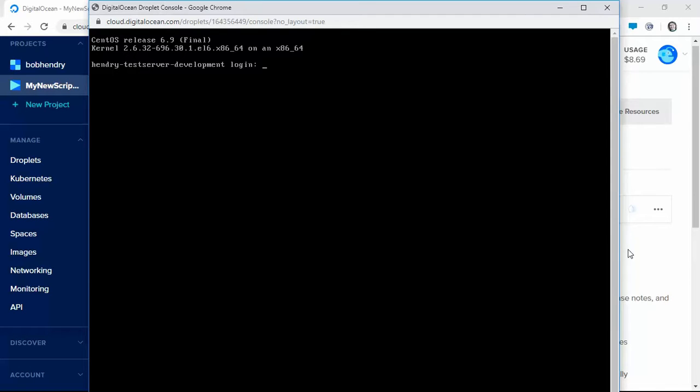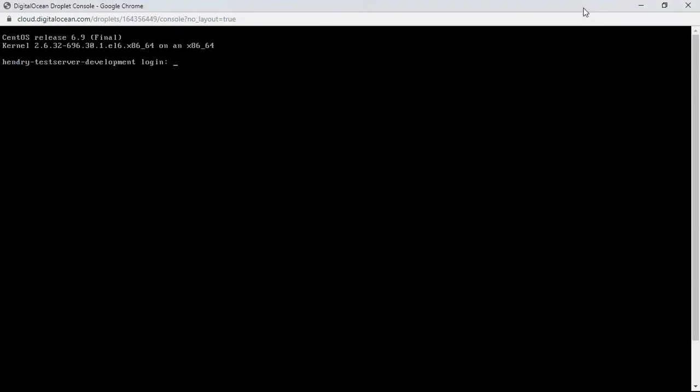So at this point, I'm going to log on as my root user. It's going to ask me what my login is going to be. I'm going to maximize this. I know it's a little bit small. You can make your font a little bit larger if you want. Now, we're not going to be doing a whole bunch of stuff here, so we'll just use the small font for now. So the first time that you log in, you're going to log in as root, R-O-O-T. And that root user is going to be your admin user. It's going to give you command line access to do all of your admin stuff.